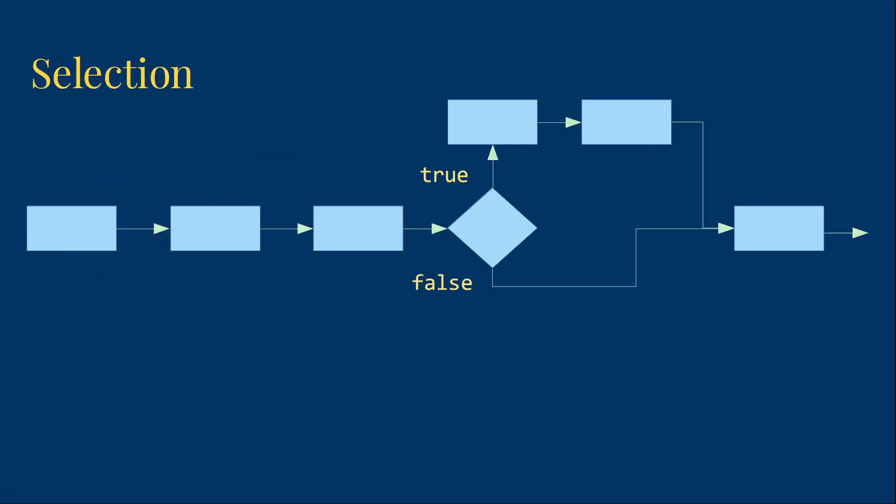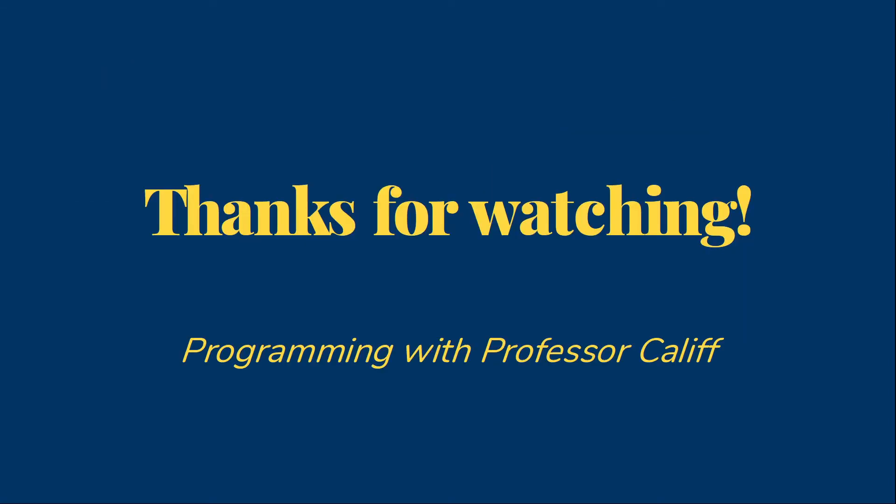So if we take a look at our flowchart for the NO ELSE case, we're going to see that it's the same except that the false branch is just going to go straight on after our IF and continue on with the rest. I think that's a lot to absorb in one video, so we'll stop here. Thanks for watching. In the next video, we'll talk about handling decisions where we have more than two options.